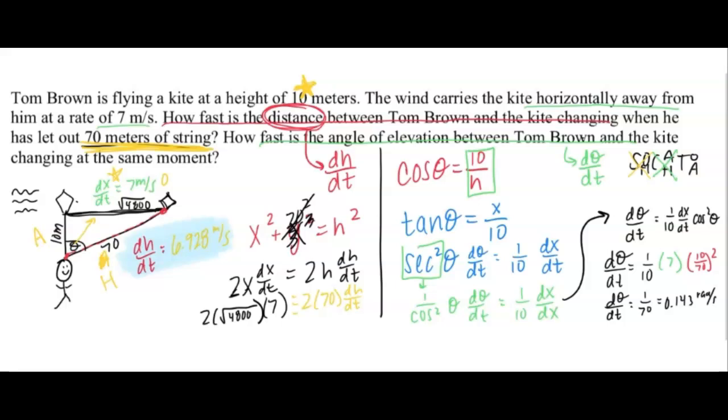Alright, go ahead and check the derivative. First, see if you got the derivative set. I converted my secant to 1 over cosine squared and then multiplied that over to the other side. And then remember cosine, that's where we go back to our SOHCAHTOA. Cosine is the adjacent side of 10 over the hypotenuse of 70. So now when we have it derived, we can plug in the instant we want the rate at, and then we just solve from there. You can leave it as a fraction or 3 decimals, please, but we can say that at the instant the kite is 70 meters from Tom Brown, the angle is changing by 1/70th radian per second.